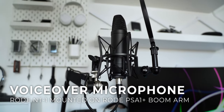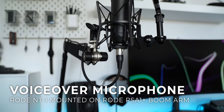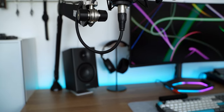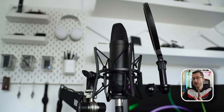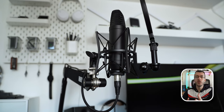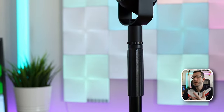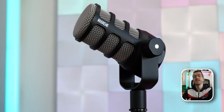Moving further, this is where I have my voiceover microphone — this is the Rode NT1. It's mounted on the Rode PSA1 Plus boom arm and so far this is the best sounding microphone I have ever used. It's super crystal clear, it has no noise, everything is just perfect — you can check the review in the corner as well. I will have a link for every item you see here. I'm also using the Rode PodMic occasionally for quick online meetings and for gaming. It's a great sounding microphone, great for podcasts as well, as it helps pick up the voice in that broadcast manner — sounding fuller and richer. It's also built like a tank and looks pretty nice.